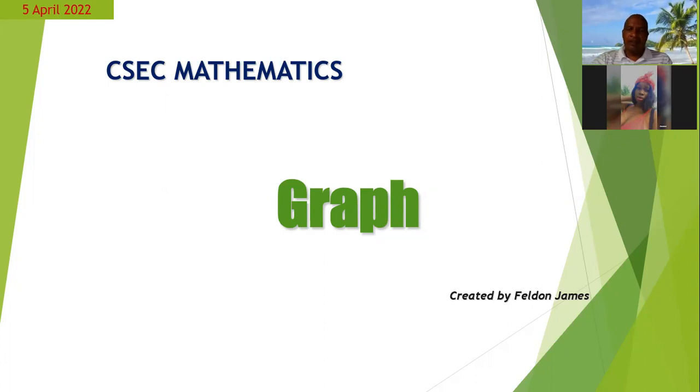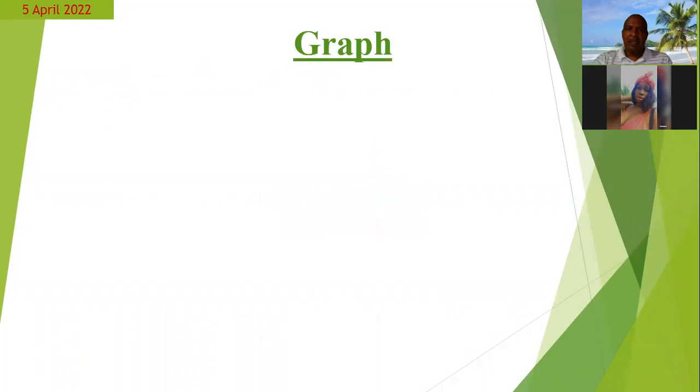Now, another purpose for graph is that it is a tool that you can use to analyze the behavior or the relationship between two variables, all right? So we can look at the graph, and from the graph, we can determine some things about the nature of what is happening between the variables that we are putting on the graph. All right, so with that said, I'm just going to jump into the general graph.